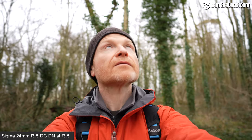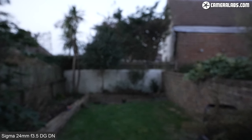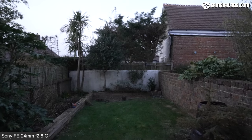Just before wrapping up, a few comments for videographers. 24mm is a nice focal length for handheld vlogging and at f3.5 there's a little subject separation with the background, although if you apply stronger digital stabilization which incurs a crop, you may find it not quite wide enough. For active SteadyShot or post stabilization in Catalyst, I'd suggest the wider Sony 20mm f1.8 or the Samyang 18mm f2.8. If you intend to crop a lot, maybe even the Sigma 60mm f1.4 for APS-C sensors could be an option. For focus breathing, the Sigma 24mm f3.5 reduces its field of view as you focus closer, while the Sony 24mm f2.8 has the opposite effect — the field of view increases as you focus closer, so neither lens is immune from focus breathing.